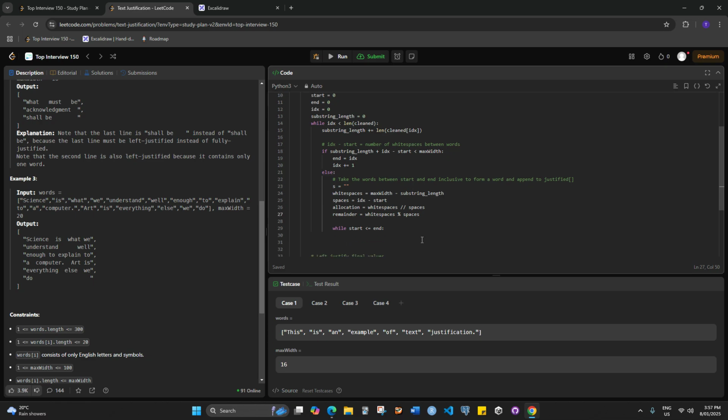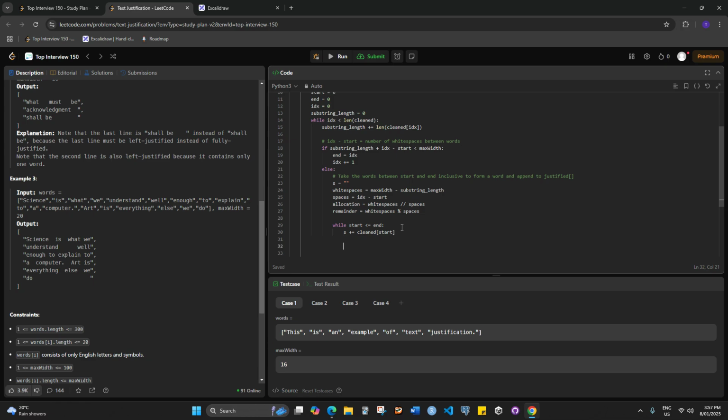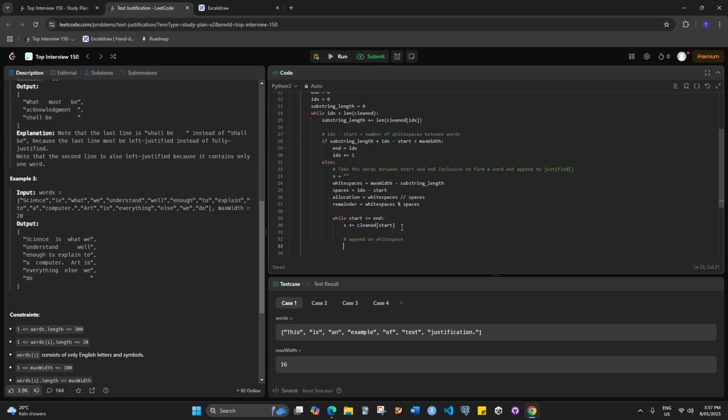Well, while start is less than n, what we can do is s plus equals 2, and then we can do cleaned start, and then we can... how do I append on white spaces efficiently?